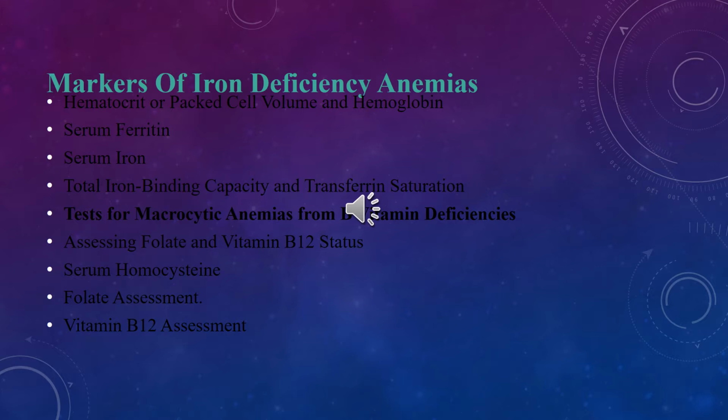Hematocrit, or the packed cell volume, and hemoglobin: the ratio of the volume of red blood cells to the total volume of the blood. We already discussed this topic. HCT is the measure of the percentage of RBC in blood volume, and the HCT percentage is 3 times the HB concentration. If there is a high WBC count or a change in hydration status, HCT is affected.